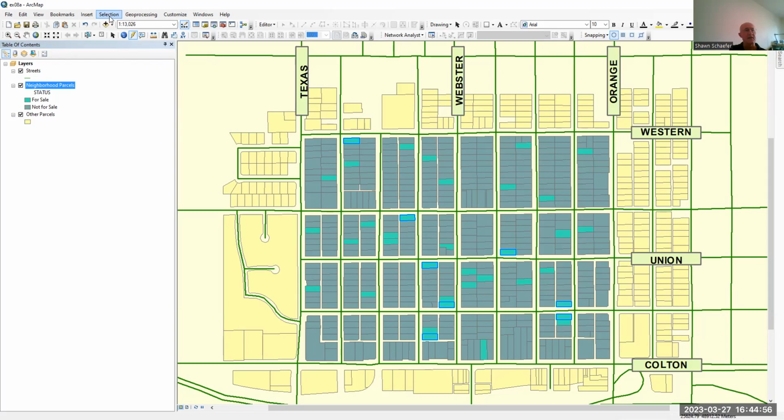So I tell you what, let me turn off the selection here. To turn off the selection, you just go up to the selection menu, clear selected features. And maybe you can see the blue a little bit better. I don't know, but not every property has a hyperlink. Yeah, and so if we click on one that does, it's going to open up.